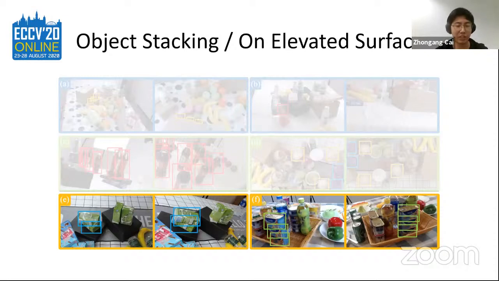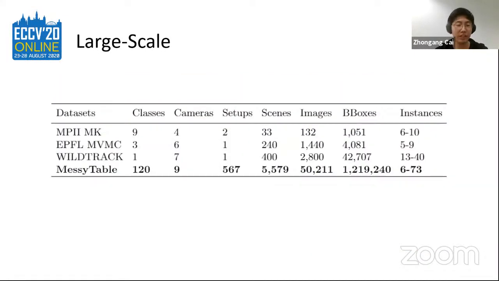We can just project a point on this plane, and we can have the homographic projection matrix to project this point from this camera to another camera. And this projection is not ambiguous, and it will simplify the problem a lot. But in real life, this is not a perfect world, and if the objects are stacked up or they are placed on elevated surfaces, we cannot use homographic projection. And we will show more in the experiments.